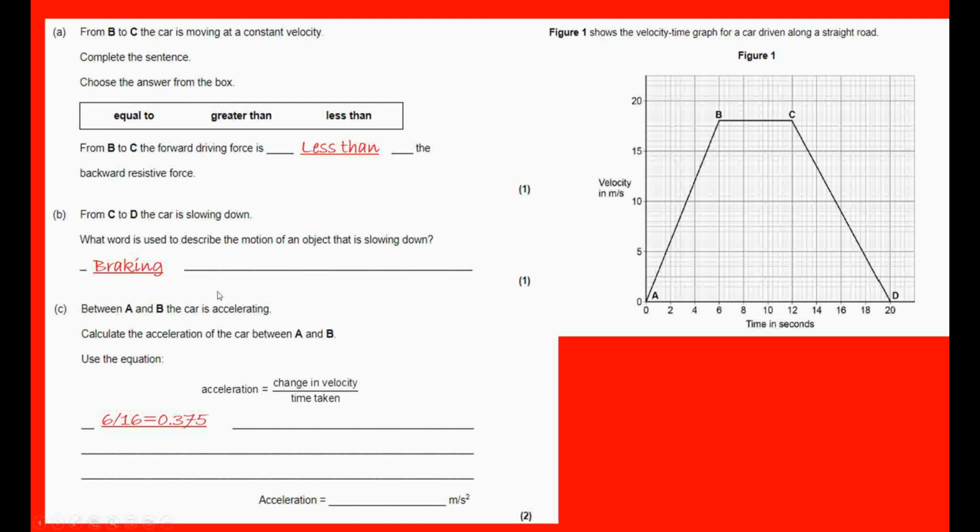Use the equation. Okay, and we've been given the equation in this question. Acceleration equals change in velocity divided by time taken. We've taken some numbers from figure 1 and we've put them into this equation. We've got a number and that's where we're at. Okay, so I want you to try and figure out where the mistakes are, how you can correct them. Okay, pause the video here.